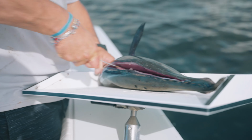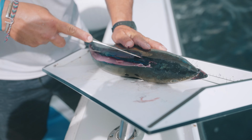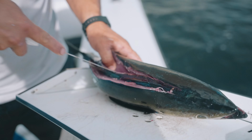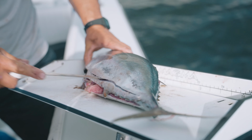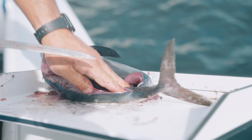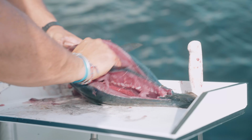We're gonna butterfly this blackfin tuna for a warsaw drop bait. Makes them limber and a little loose. They like the scent once you cut that meat open. They love the scent of it and they'll find it a lot faster. When we butterfly this fish out, we're not going to cut the fillet all the way out. We're gonna leave his tail intact. All we're gonna end up doing is taking out the backbone. I think there's less exposed meat for snapper and stuff like that to eat, so it gives that warsaw a little bit of time to come and eat it.